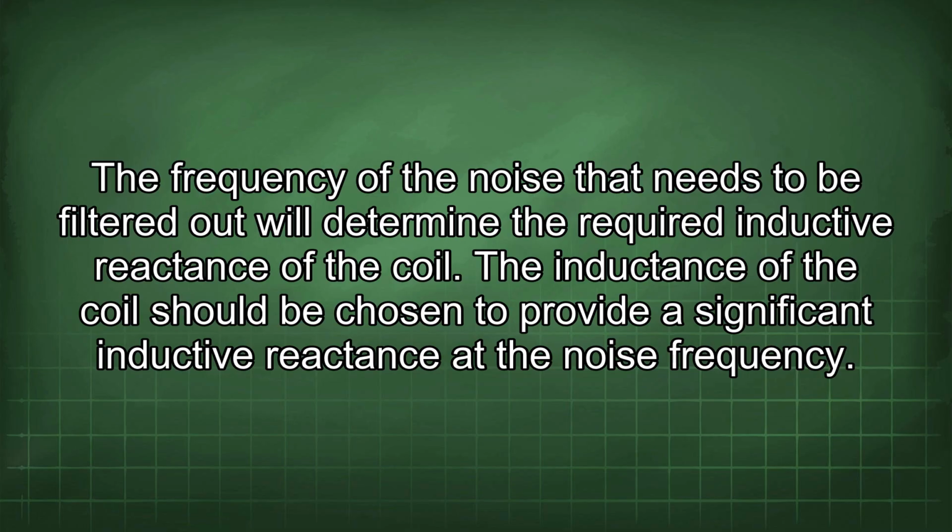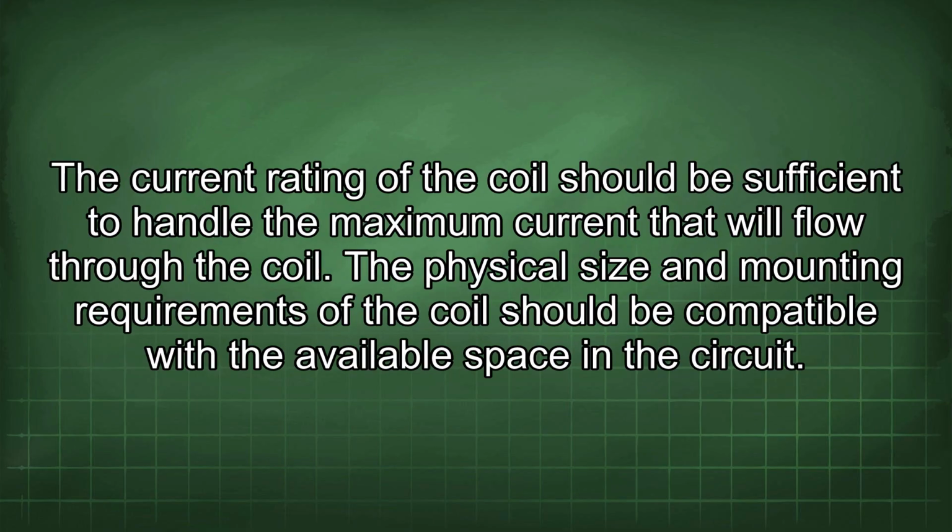The frequency of the noise that needs to be filtered out will determine the required inductive reactance of the coil. The inductance of the coil should be chosen to provide a significant inductive reactance at the noise frequency. The current rating of the coil should be sufficient to handle the maximum current that will flow through the coil. The physical size and mounting requirements of the coil should be compatible with the available space in the circuit.